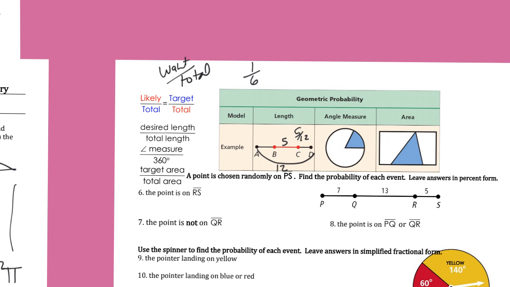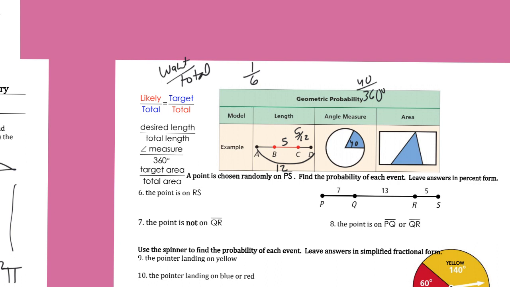And so same with this, if you had a spinner, like you're playing a little kid's game or something, and you're like, hey, I want to spin in that blue section. Well, you have to say, how many degrees is that out of the total? So say this is like 40 degrees. You would put 40 out of the total. Well, the total of degrees is 360 degrees.